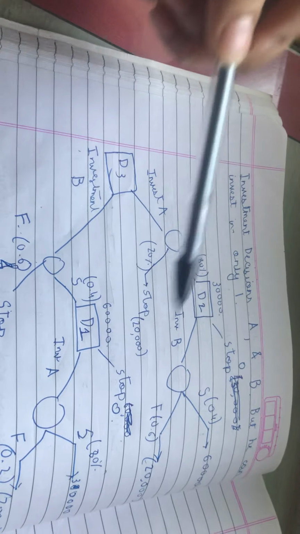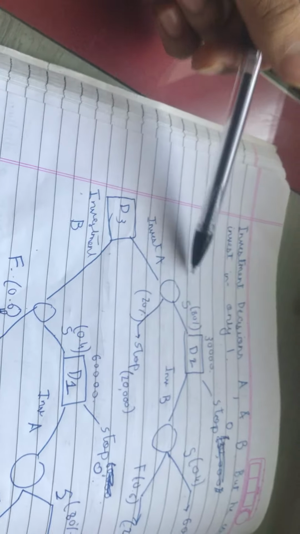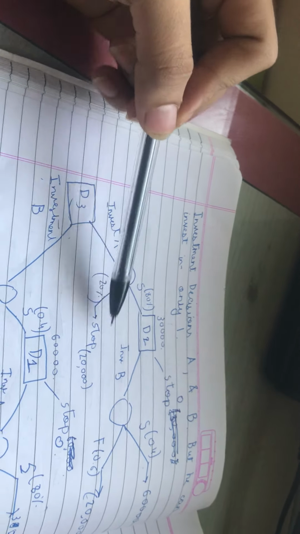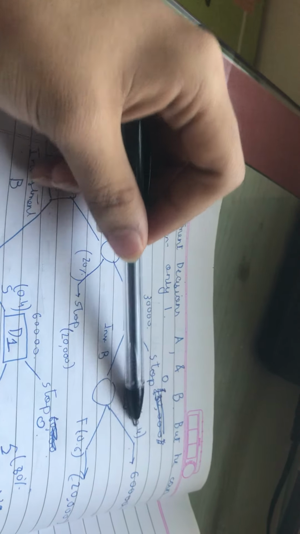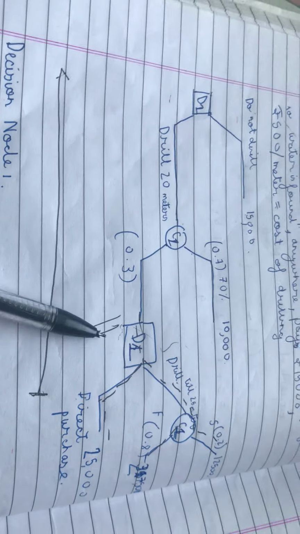If I were to not take these decisions, I would go from investment A, here, then here, that would be one, then here, too much here, right? It's a little complicated. So let's make life simple. We go with decision node 1 first and decision node 2. How to take the decision here?